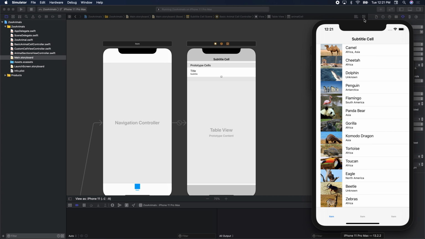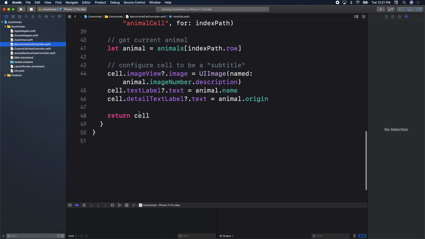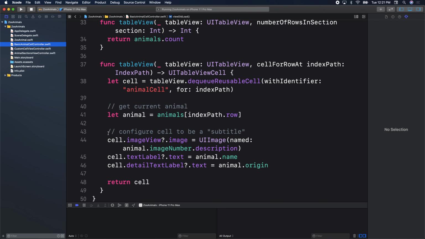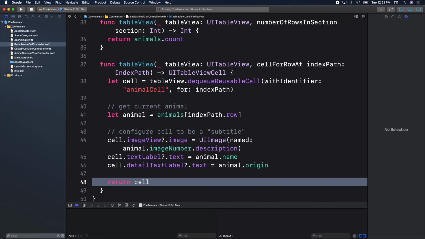Yes, can we go back to the logic in the cellForRow, for our view controller? This guy. So we configured the cell here, 3 properties on the cell. We updated the image view, the text label, and the detail text label. We return cell. Okay, so we didn't have to put "as".